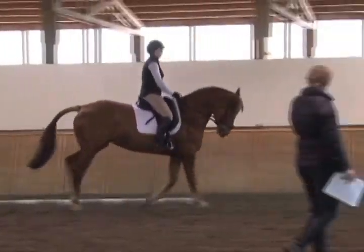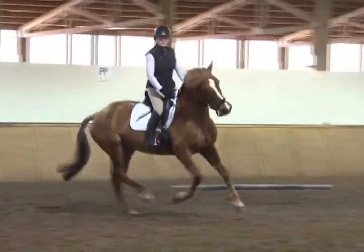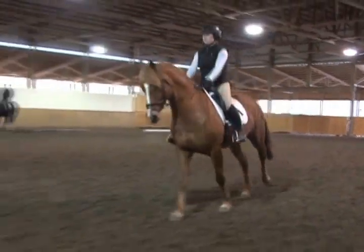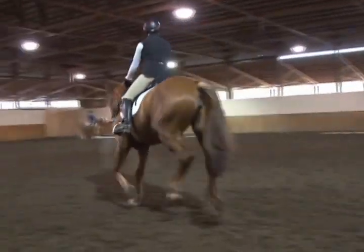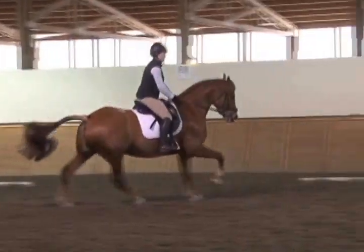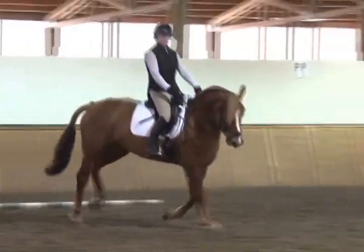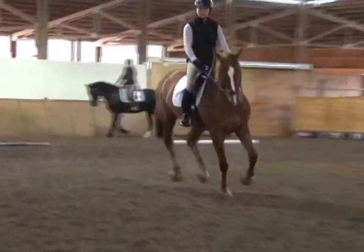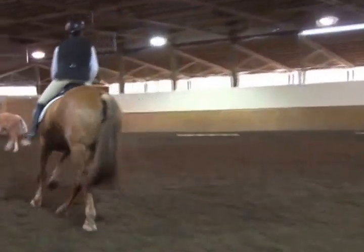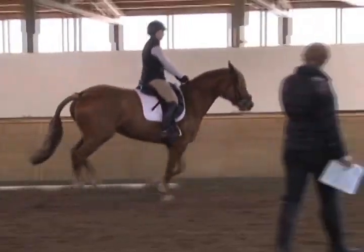Good job. Good job. And that nice little friendly releasing that we practiced yesterday. Pet her right, pet her left, pet her right, pet her left. Yep, good energy forward, good uphill balance. We like that. Good for you. Just quiet. You can see that this mare has a tremendous amount of power behind. She really wants to have a highly uphill canter with a lot of thrust. Good for you. Nice job, Allison.